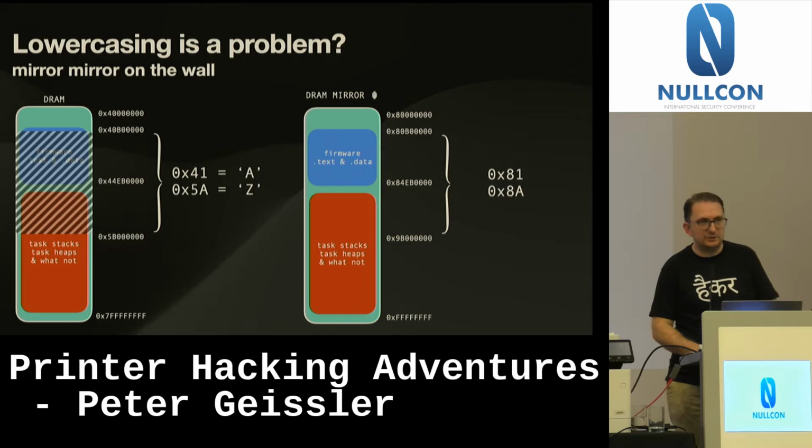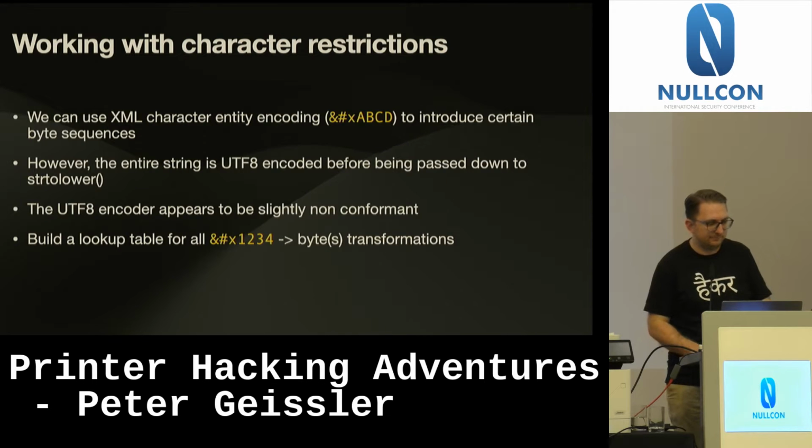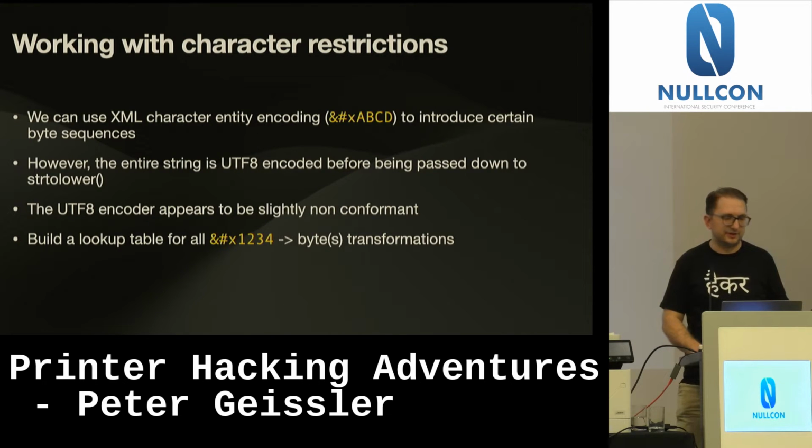Now we can actually use the gadgets from the firmware text and data, but just using the mirrored address. So if we change the most significant byte to 8 something, then we can access these things. But there are still some problems. Like I said, we can only use XML character entities, and we can use those to introduce certain byte sequences, but not all of them.